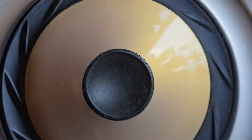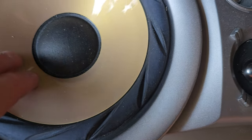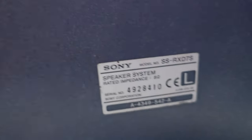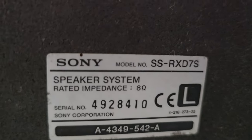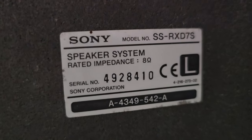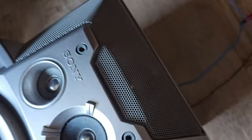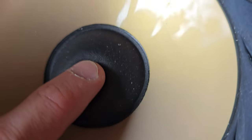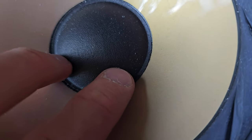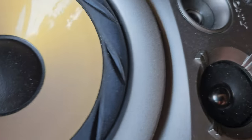So I will plug my amp in here. My amp is at 4 ohms and this is an 8 ohms speaker. Actually, I can show you something. Okay, that's the actual model. I will search for it on the internet after this video to see the actual value of this speaker, but I really like this. Okay, here we go.